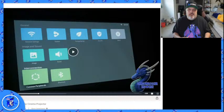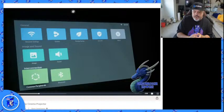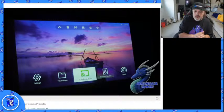A couple other things that I didn't remember is you can actually cast your phone to these projectors. So, guys, you can literally turn your phone into, let's say you want to play your Netflix through your phone. It'll actually let you cast it through, which is really cool to have that option. File manager: if you guys have files, you can go in here. Yes, you can add Bluetooth soundbars and speakers. Cast projection: you can project your phone onto this device.